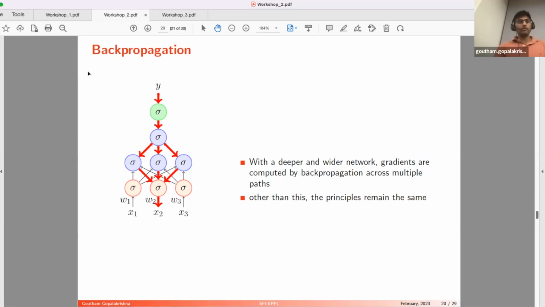A little bit of terminology: backpropagation means you want to update the loss by computing the derivative with respect to the input. So you're backpropagating from the output to the input. And forward propagation means you pass an input and you just compute the output in each of the layers. Okay? That's just terminology.